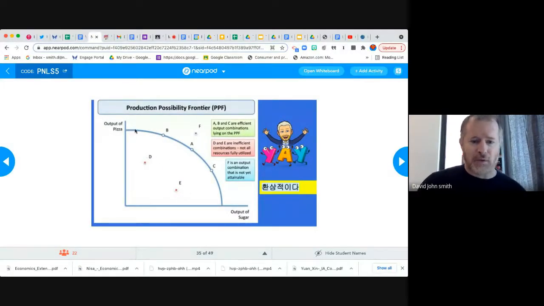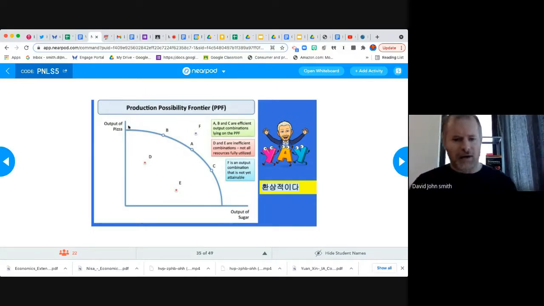It can also, if we're on the curve, illustrate full utilization. Utilizing means use, okay? We are fully using all of our resources. So that's full employment. We've got no unemployment on that curve. We've got unemployment in here, and we've got full employment out here. And then we've got this F, which is sitting all the way out there that we can't quite reach. So this one model is able to illustrate unemployment. That's pretty cool. And full employment. But what else can it illustrate?